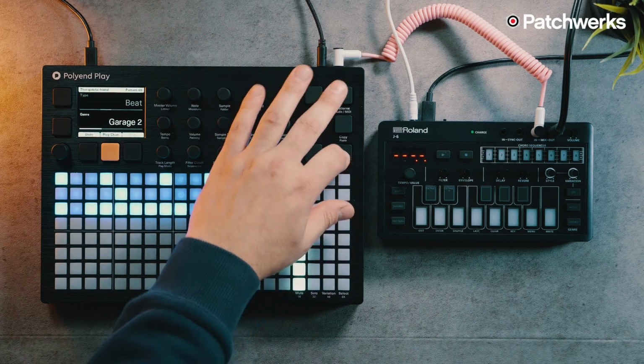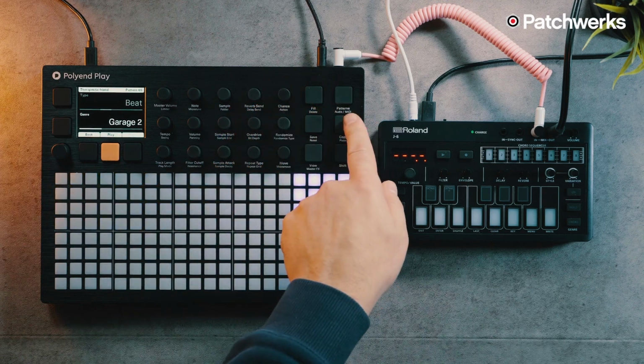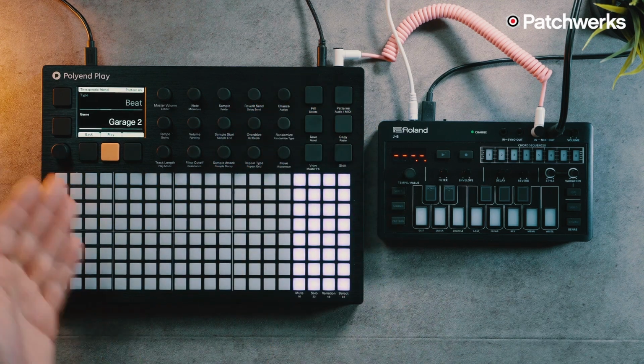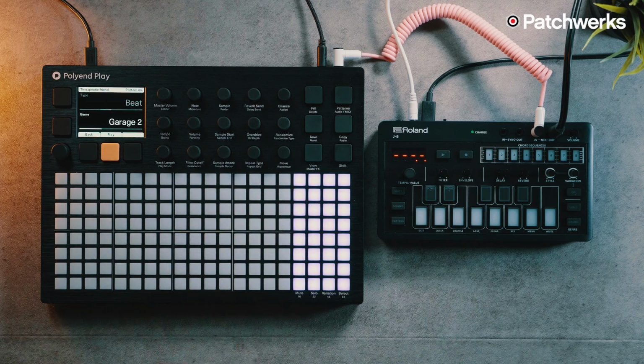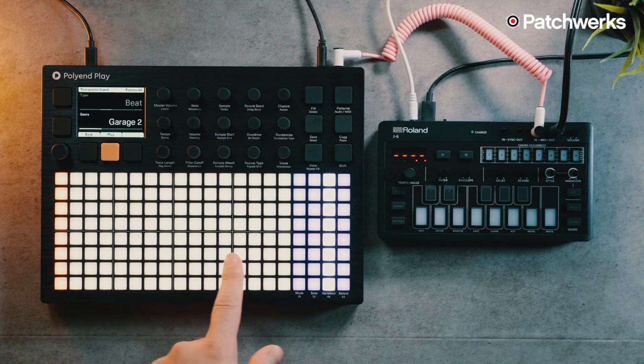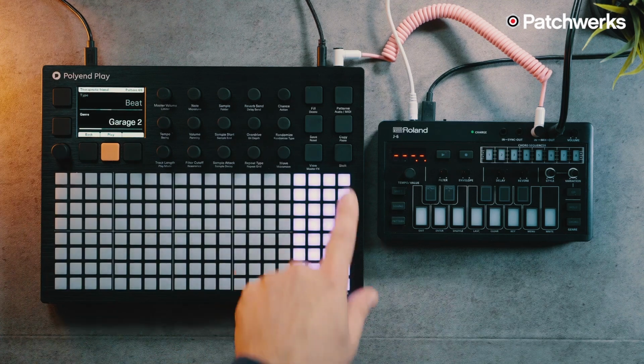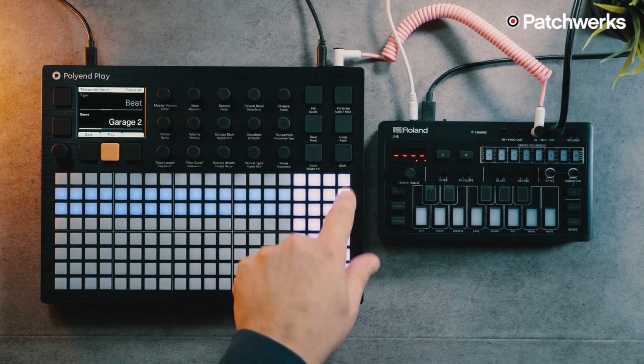Okay, so now we can go over to the MIDI side here. If I hold Shift and hit patterns, you can see it says audio/MIDI. That's going to bring us over to the MIDI tracks. So these are our 8 MIDI tracks. You can mute, solo, and also check out different variations of those tracks. And then of course here we can actually select our tracks right there.